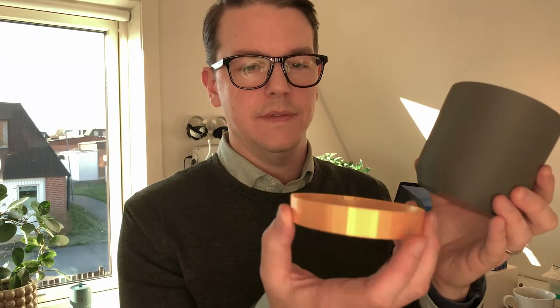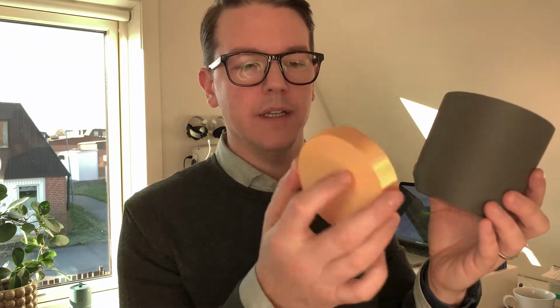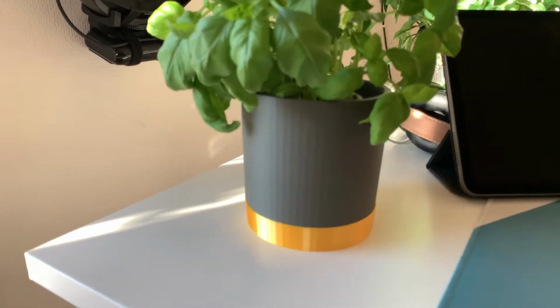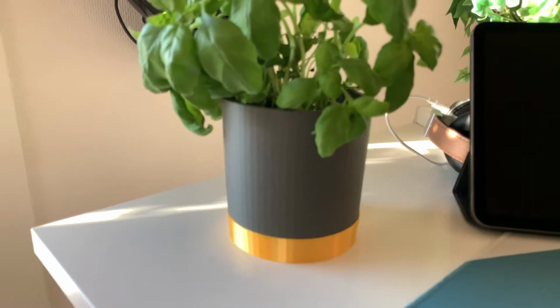So this is the finished pot. It has a base, and I printed it in a golden filament, and then a matte grayish green pot that can be used like this separately, or in the base. It fits spices or a smaller plant of some sort.